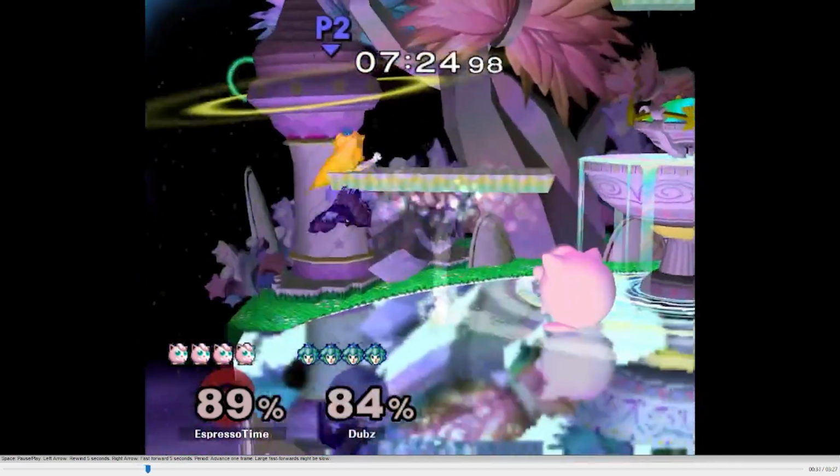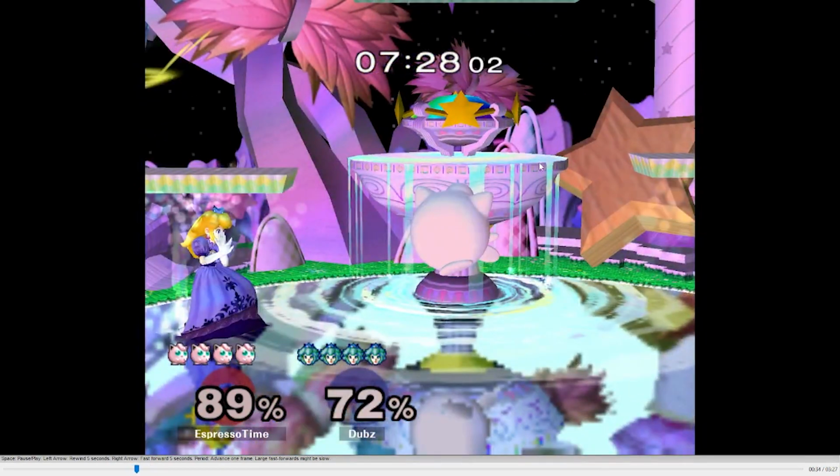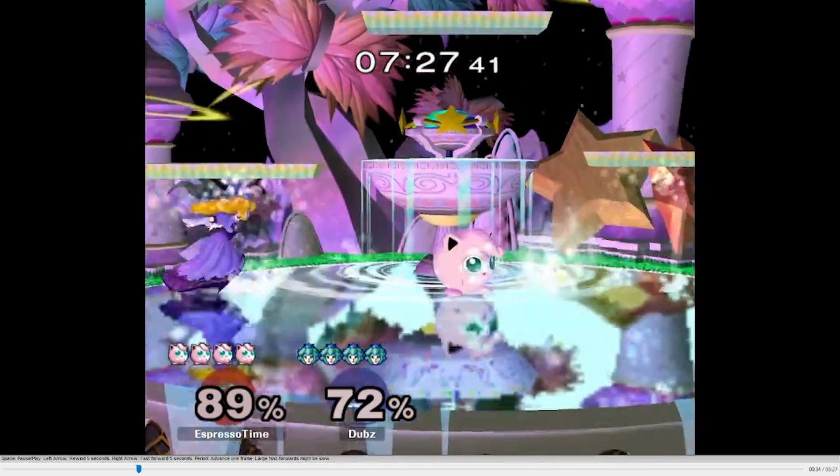Can you CC down air instead? Not really. You don't have enough time to do anything outside of rest usually, in terms of Peach's Parasol.